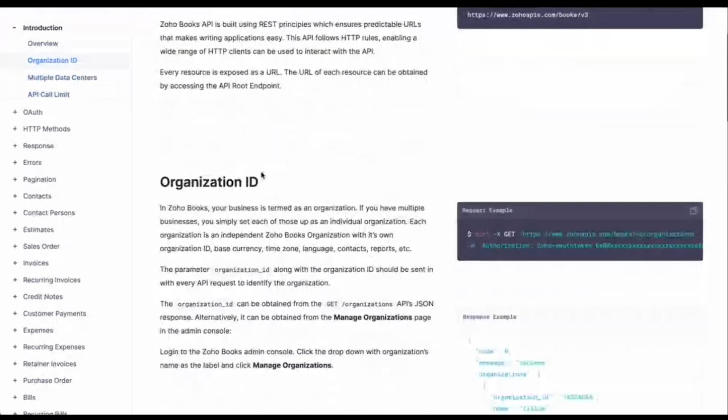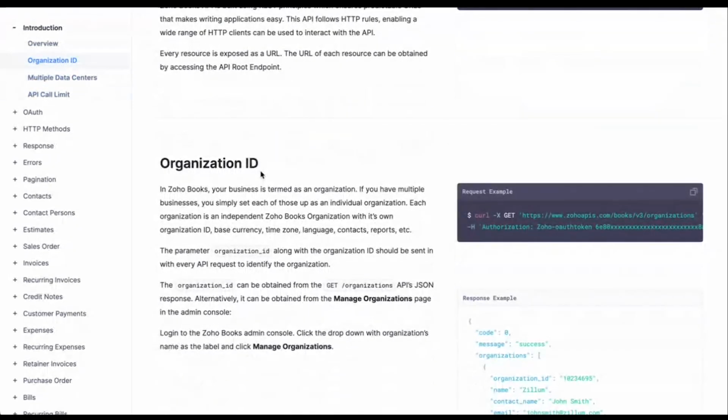Next, we have organization ID. In Books, every business is considered a unique organization. And if you have multiple businesses, each business will be considered a separate organization.